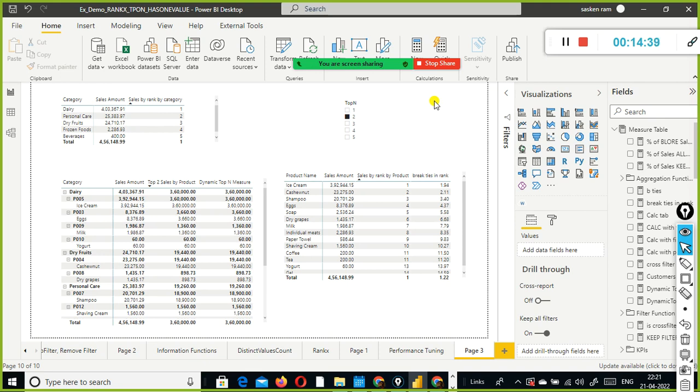So the advantage of decomposition is you can visualize the data across multiple dimensions, and it does the aggregation automatically. We don't have to write any measures, right? It does the aggregation automatically, and also it enables drilling down into your dimension in any order.